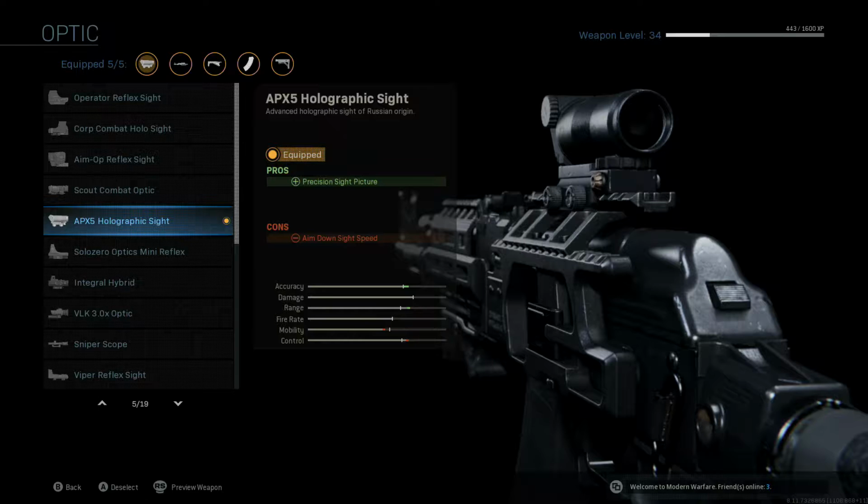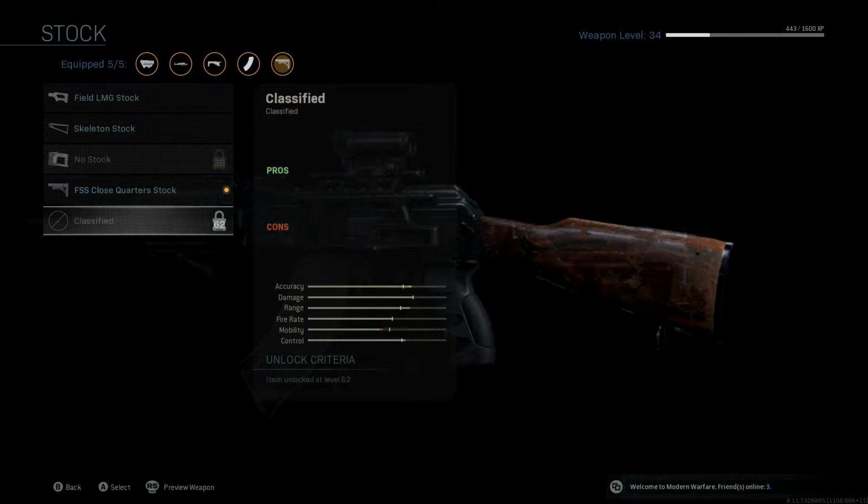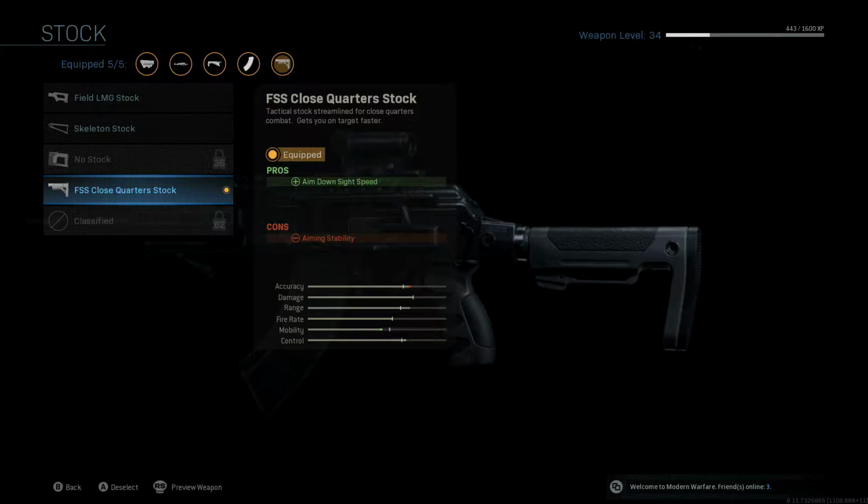In the sight, we got the APX5, a holographic sight. This is one that I personally am not that big of a fan of in this game, but we're going to leave this thing 100% how the blueprint has it set up. And then the final attachment they put on this is the FSS close quarter stock, which is one of the last few attachments that you will unlock for this weapon.